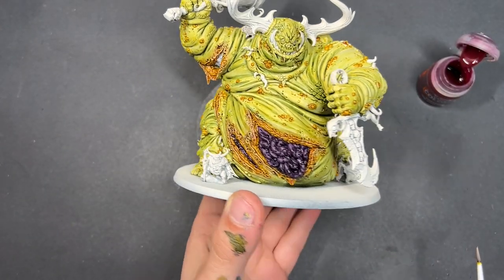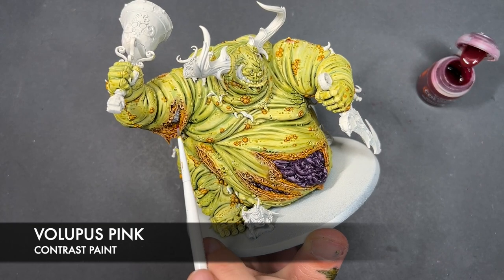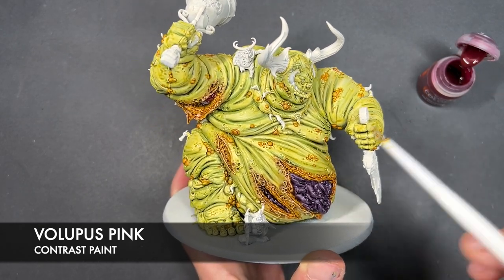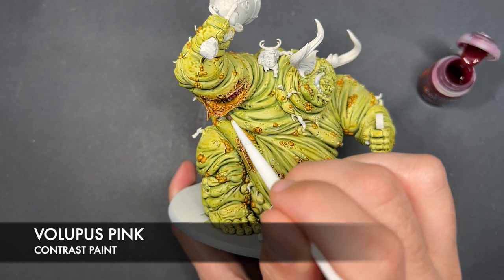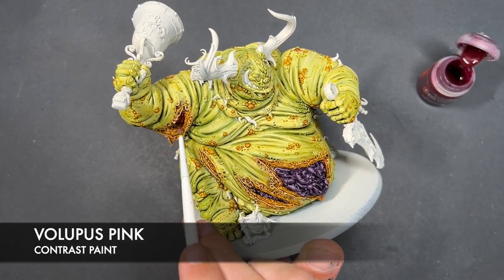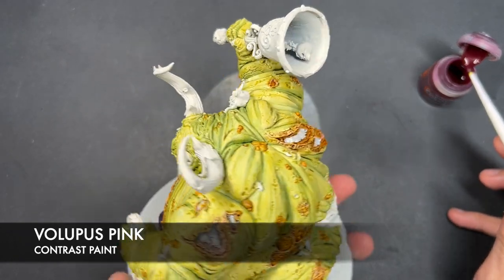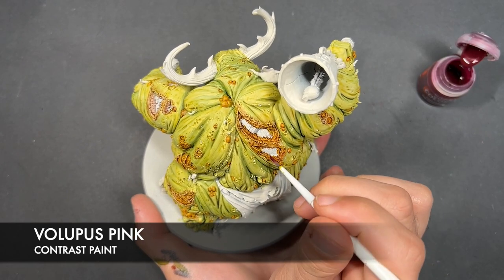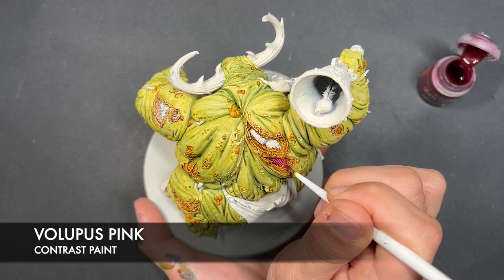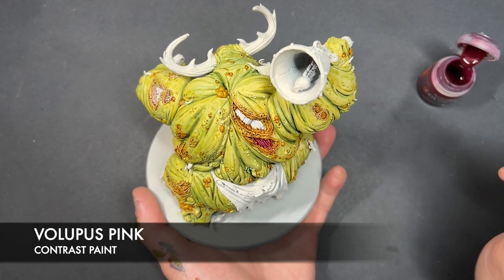So with that Shyish Purple applied, as you can see, it's still drying, but that's okay, because what we're going to do is move on. And the colour we're going to be using next is Volupus Pink. I'm going to be using this for all the sinewy areas in those gaps. So we've got this one here on the arm. Like that. We've got the two back here. There.